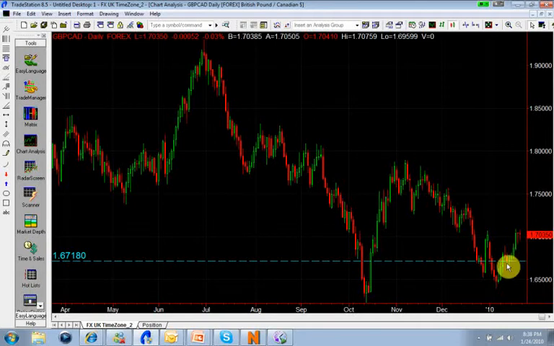So we now have one weak currency, which is the pound, and we have a currency that is suffering or is going to suffer from long liquidation. And if I'm going to get long liquidation, or an exit from a long position, then I'm going to get a great deal of selling pressure coming into that currency. So that's what's going to allow the pound to appreciate versus the CAD.